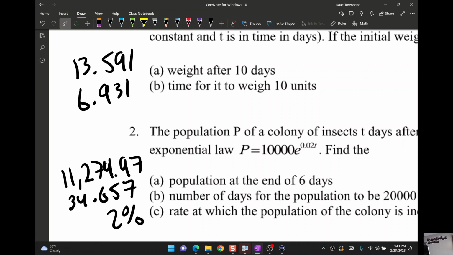What are you trying to solve for? See the rate, I just don't know. Okay, so what variable is the rate gonna be? Okay, where's R in the formula? 2. Okay. What's that as a percent? 2%. There's your answer. It's right there, you didn't have to solve for it.